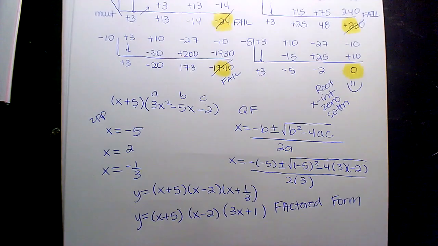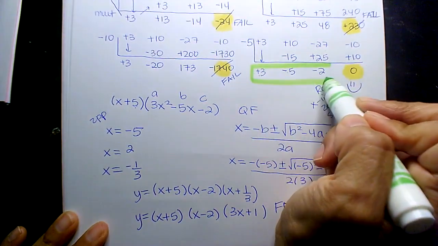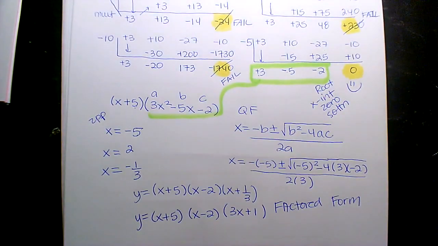Okay, can I stop this? I forgot I was still, yeah. I'll put it back up. Let me just, yeah. Where did you get 3x squared minus 5x minus 2? Oh, from here. Here, hold on. Oh, okay, thank you. You're welcome. Yeah, the green helps. Hold on a second.